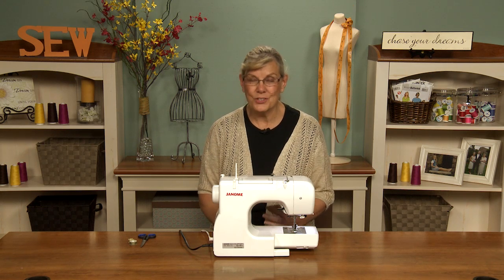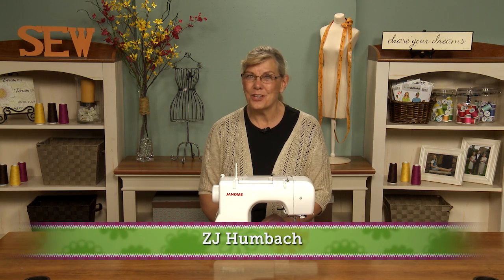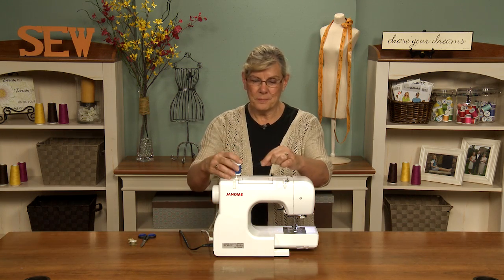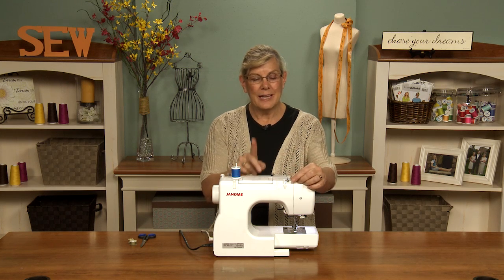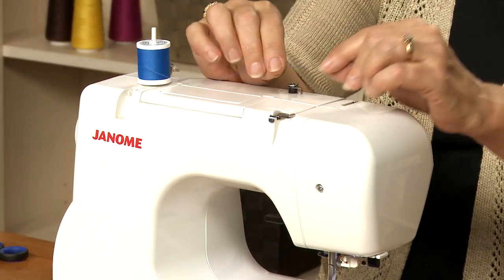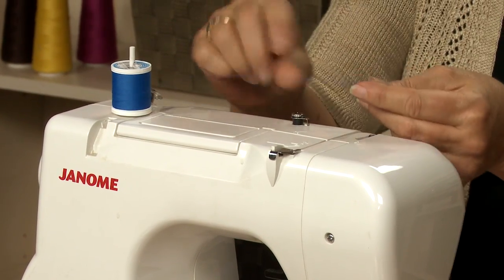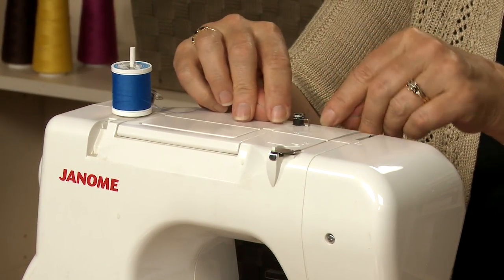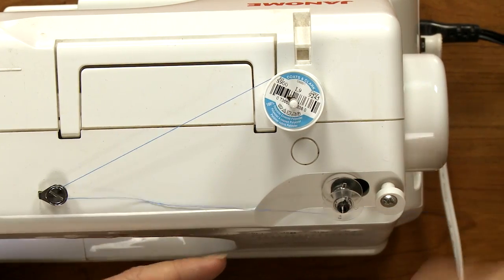Wind a bobbin so you can start sewing. But do you know how to wind a bobbin correctly? There really is a trick to it. First of all, you need to read your owner's manual to find out exactly the threading path on your machine for winding the bobbin. Typically, you're going to come over through the tension lock here, the tension dials, and come over.